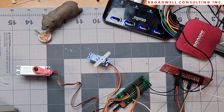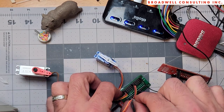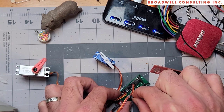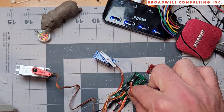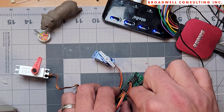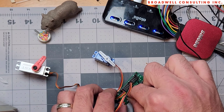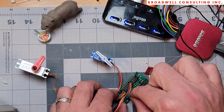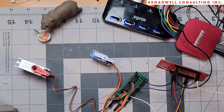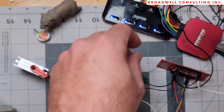We can see the servos are running as expected — very positive. Just to show the difference, we'll unplug the high-frequency servo and plug the standard servo pulse driver into it. You can see it goes to the side and malfunctions — it just generally doesn't work right with the 50 Hz standard signal. The servo is smart enough that it's not trying to tear itself apart; it recognizes when it hits a limit and stops. So we'll plug that back in where it belongs, and just for fun, let's take a look at the pulses coming out.